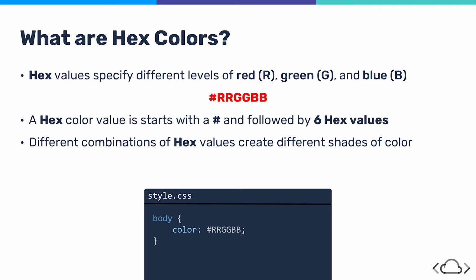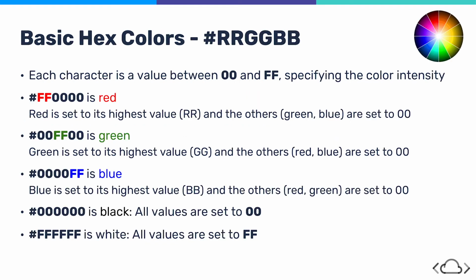After all, there's a shortcut method that will spit out the hex value pertaining to the color of your choice. More on that later. So what is hashtag RRGGBB? Well, each character has a value from 00 to FF to represent 0 to 255 in decimal. It specifies color intensity, or the brightness value. RR is the placeholder that represents the values for red. GG is the placeholder that represents the values for green. BB is the placeholder that represents the values for blue.